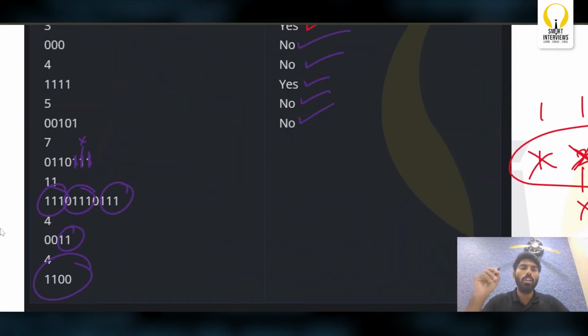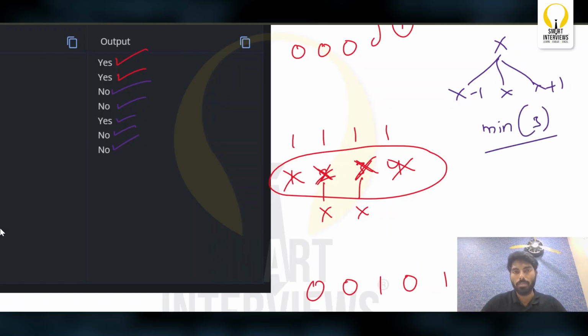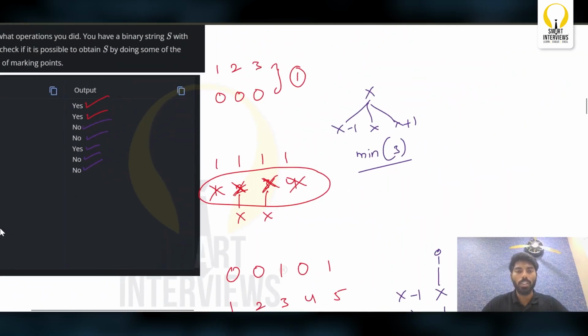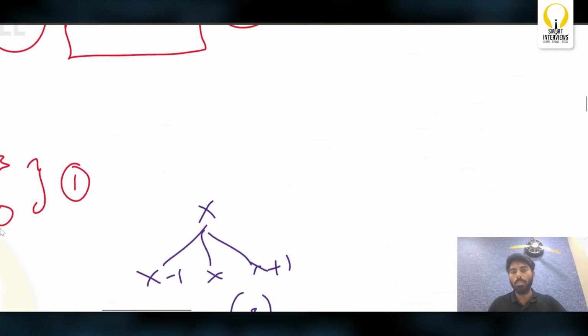So one key observation that you need to make is, if I pick one x value, I will be able to mark x minus 1, x, and x plus 1, which will for sure give you a minimum of three consecutive ones. Maximum it can be anything. Okay, so this is the question, guys. Again, what is the logic for this? But before I give it, we have discussed all these test cases. Now let me give you one simple test case.